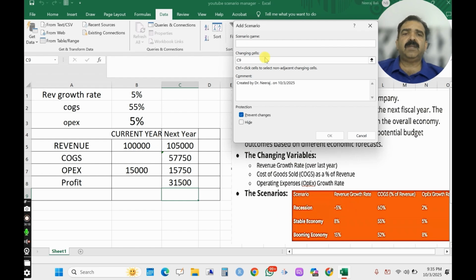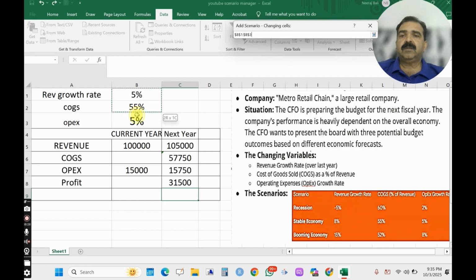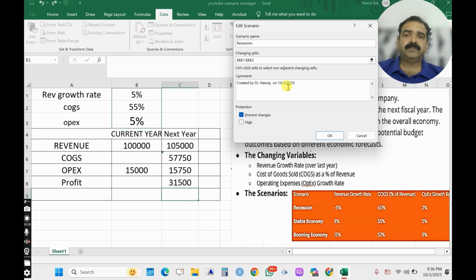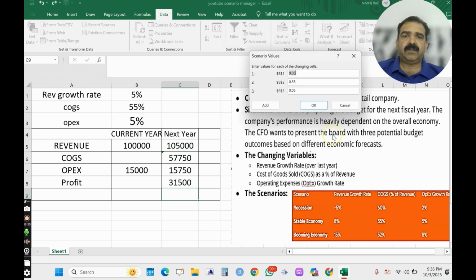What is the first scenario? Recession. And then what are the changing cells? These three: revenue growth, COGS, and OPEX. Perfect. Then I enter the values for the first scenario. Minus 5%.